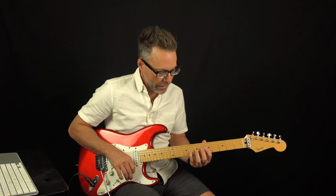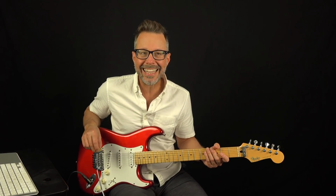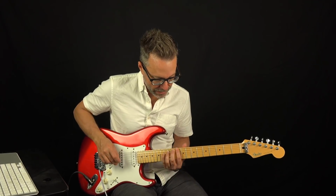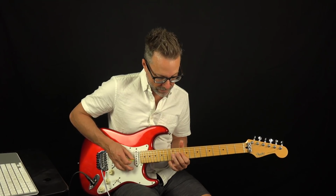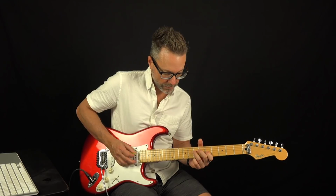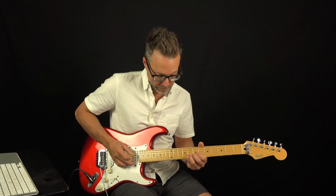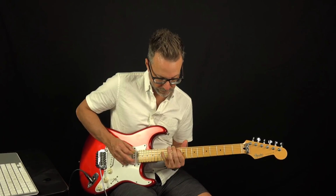Now, in this case, the little chord progression that I was playing is in the key of D minor. Basically, what it allows me to do is I moved this whole thing up to the key of D, and I was playing some different forms of that. It's basically the same form, just different places on the neck, so don't get bothered by that.